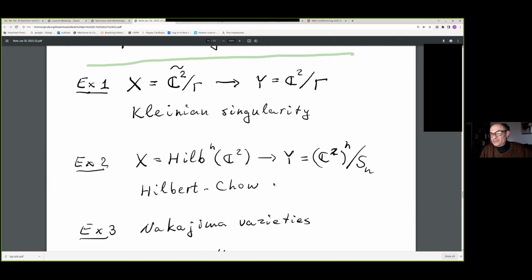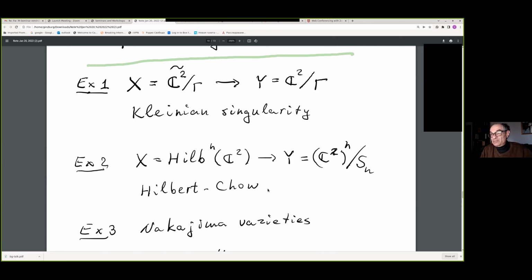And it turns out that the resolution is a symplectic manifold, and everything satisfies the axioms that I wrote before. And the C star action is just the action on C2 by multiplication. So I believe here everything is very clear, maybe except that this resolution has a symplectic structure, but it does. So this is kind of a basic example.